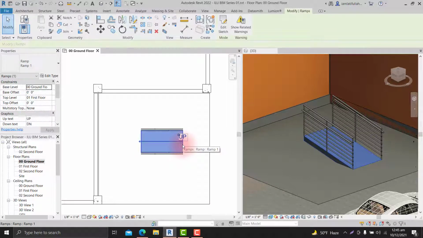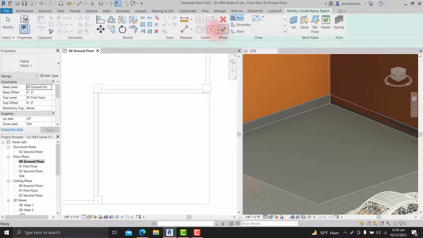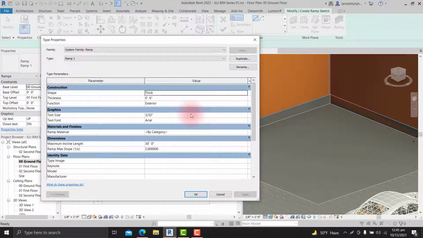Let's delete this one, select the ramp again and go to the type properties, and here you can see other options like exterior and interior, so it doesn't matter. Then the text size, the text font, the text you want to put on the ramp, that is up and down, which is going to be asked here, and then the ramp material, from which material you want your ramp.